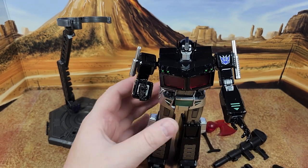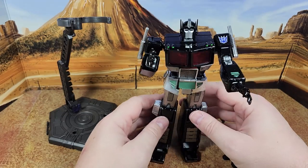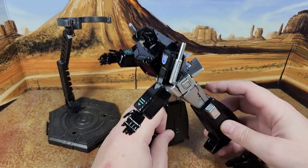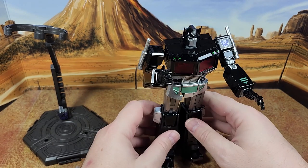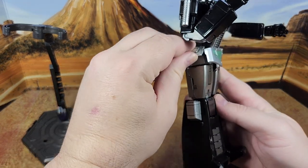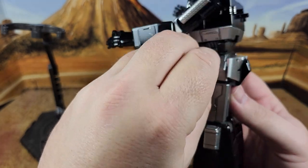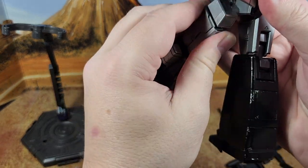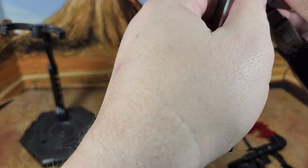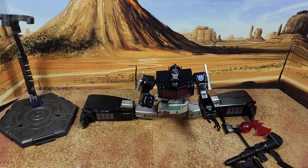So overall, very poseable figure. I just don't think you'll be able to do much with the legs. Maybe you can put him in running poses because the toes are going to go up. I'm not that great at posing, but it works. Well, okay, maybe I can get my Johnny Cage. So you do have skirts here, but they don't go up very much. But if you pull this thing down, be very careful. Yep, okay, that's going to look extremely goofy. But you can get your Johnny Cage.